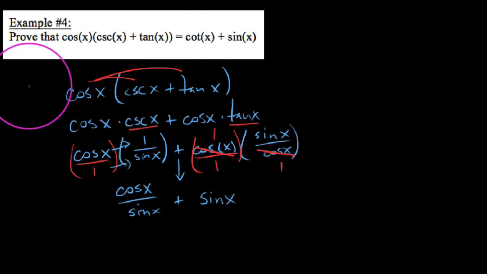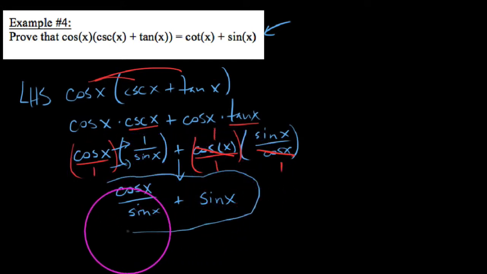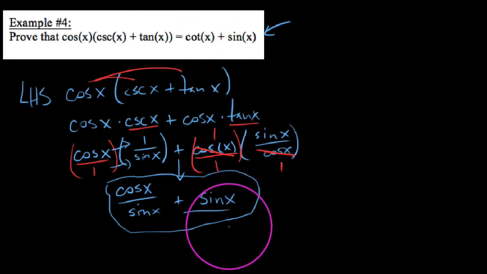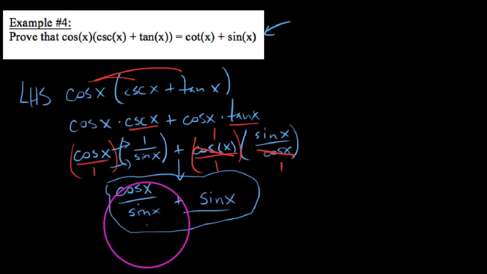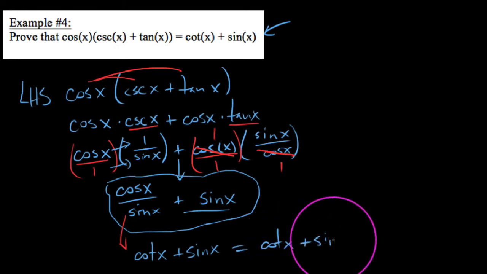Okay, so now we've been working with the left-hand side, the LHS. Recall that I'm trying to get the left-hand side to turn into the right-hand side. And on the right-hand side, I have this. I have cotangent of x plus sine of x. Have we been making the left side turn into this? And you might be saying, well, hey, on the right side, I've got a plus sine x, and on the left side now, I've made this have a plus sine x. How could I get a cotangent out of a cosine over sine? But recall that with the simple trig substitution here, cosine over sine is the same thing as the cotangent of x. We have sine x. So this is the left-hand side, and we were able to manipulate the left-hand side into being the right-hand side.